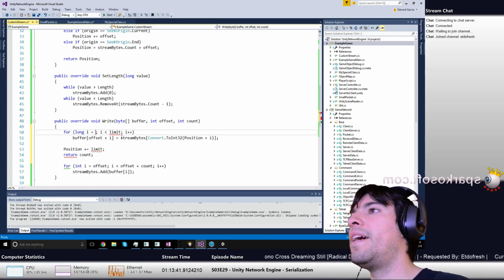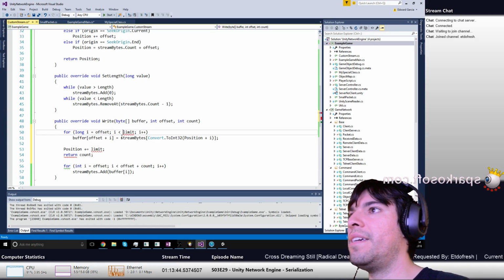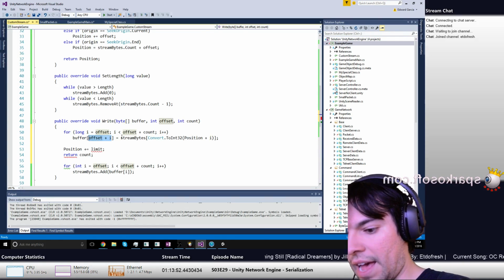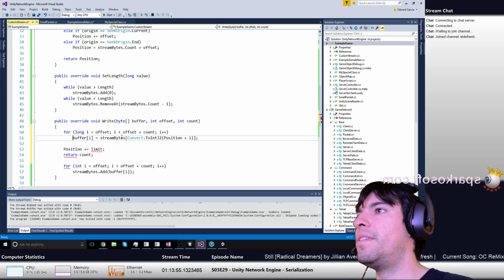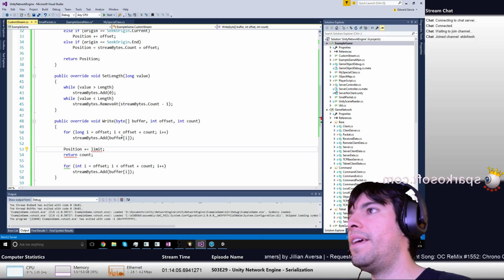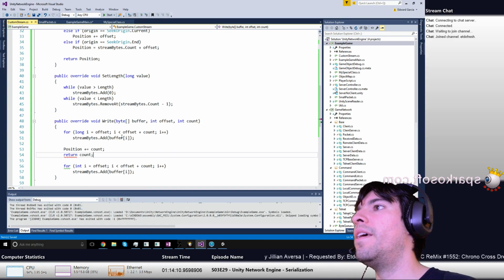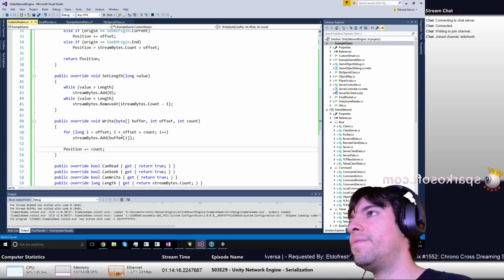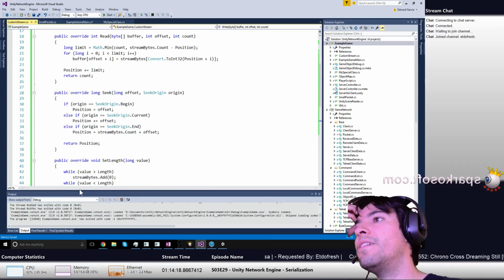So for int i equals offset, i less than offset plus count, i plus plus, and then you can just say i here, but it's not quite that. We just have to do streamBytes.Add(buffer[i]), and then you just say position plus equals count, and yeah, we don't actually have to do any of that other stuff. Okay, so override, void.